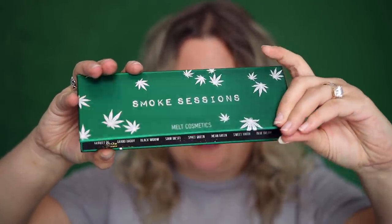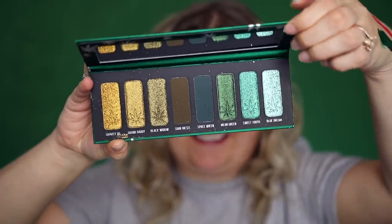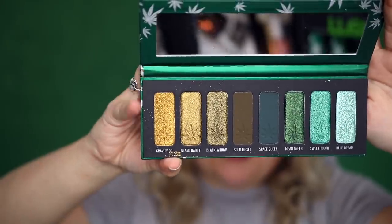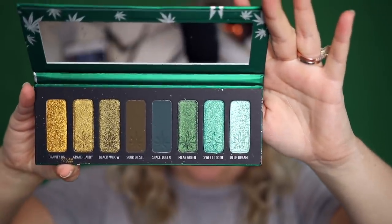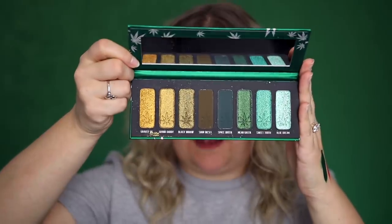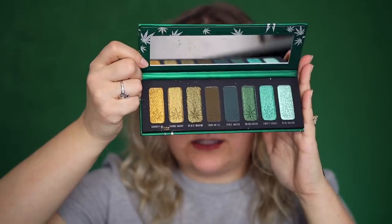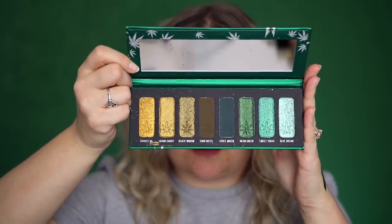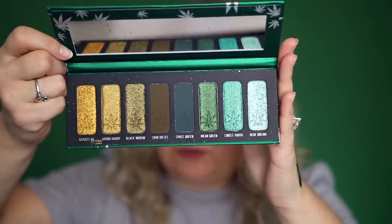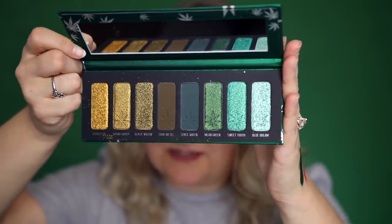So this is the palette here. You open it up and, oh my God. Today for this look, I'm gonna actually do a look with this side here and a look with this side here. And then I'm gonna try something completely different. We're gonna see if it works or not. I don't know if it's going to. This palette looks so stunning to me. Do I feel like this is a palette for the everyday person? Not really. These olivey tones are everything I love. These I've never really played with much before, so I'm excited to give them a go.